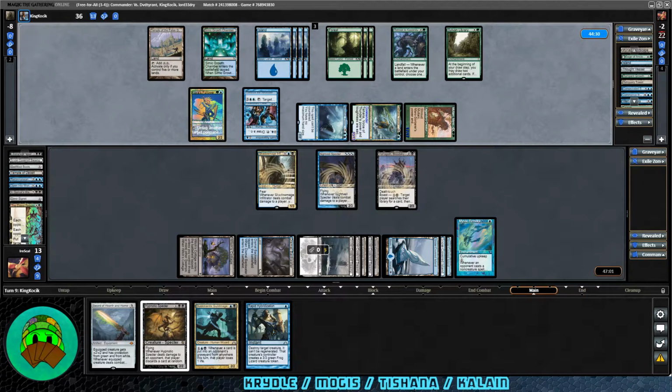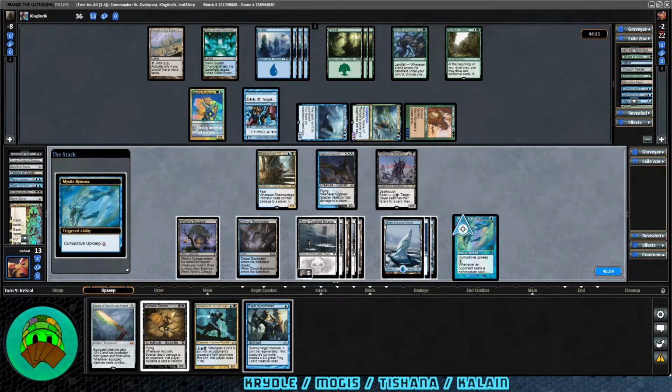So, second main phase for Tishana. Let's see if they can help close it out right now. Otherwise, we can maybe buy ourselves a turn, but I sincerely doubt it. Alright, they are just passing it off. Probably instant speed reaction in the hand. Mr. Remora, do we want to keep it up? We probably do. Let's go ahead and pay for the cost.